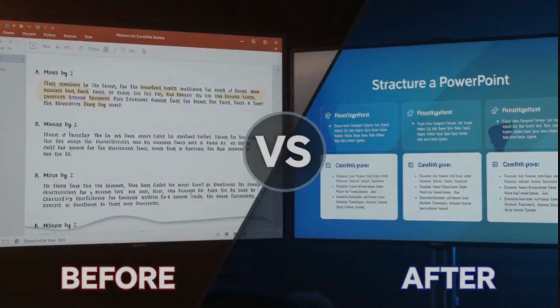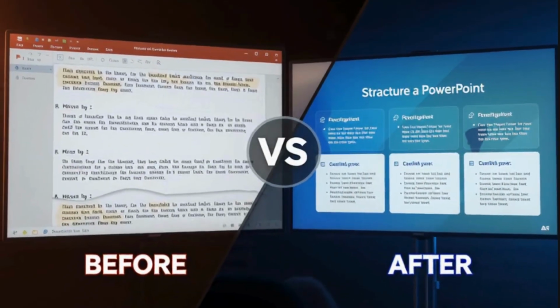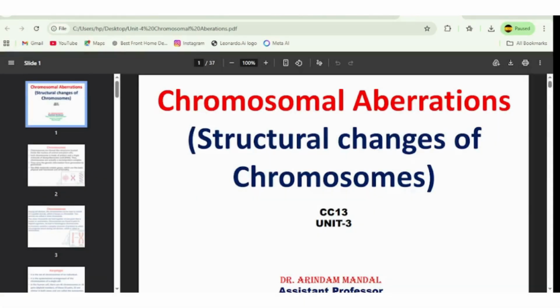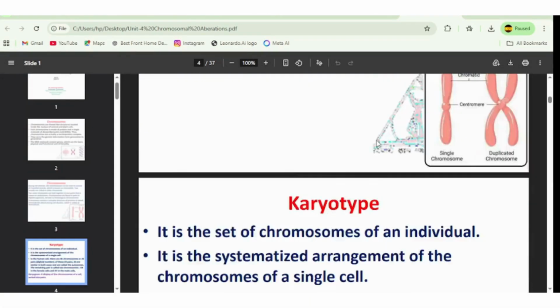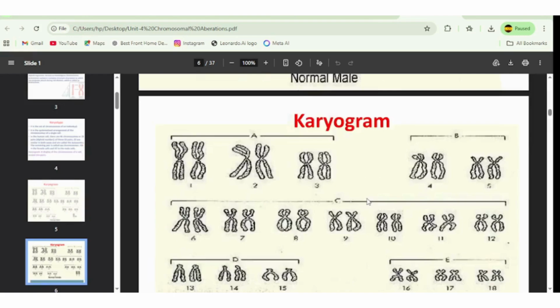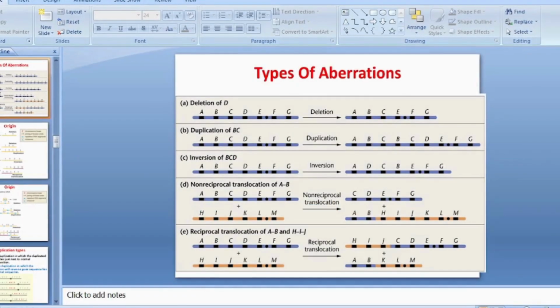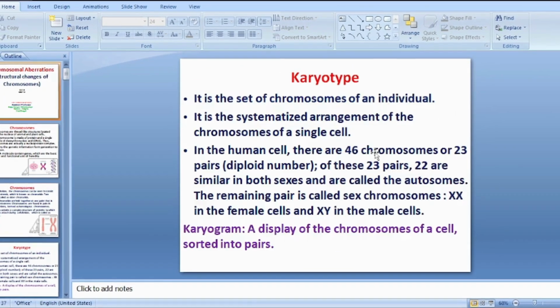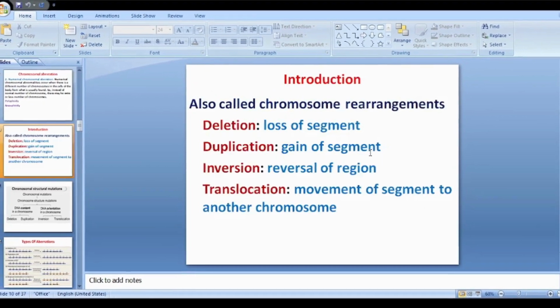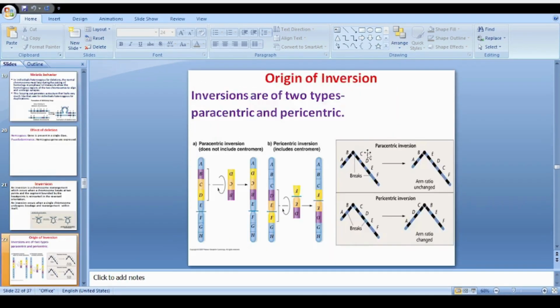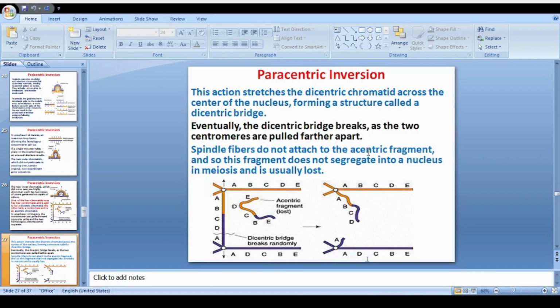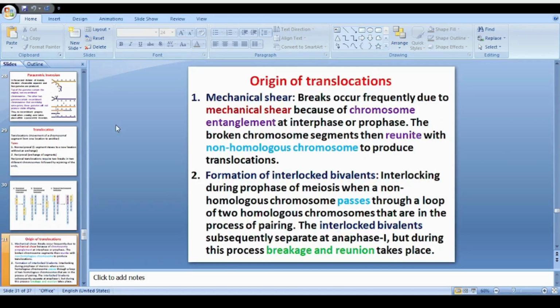Now, here's the part I love showing people, the before and after. Here's my original PDF. See the layout, the headings, the content blocks, the structured sections? Now watch, here's the converted PowerPoint. Look at that. The slides are properly separated. Each section has become its own slide. The content is structured, readable, and clean. The formatting is maintained. Headings where they should be, body text where it belongs.